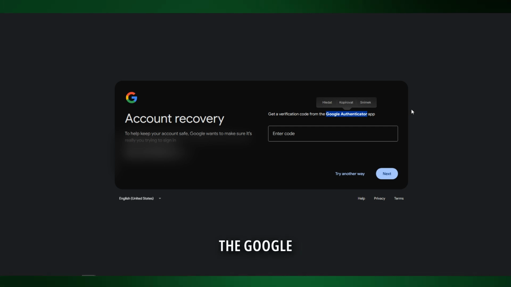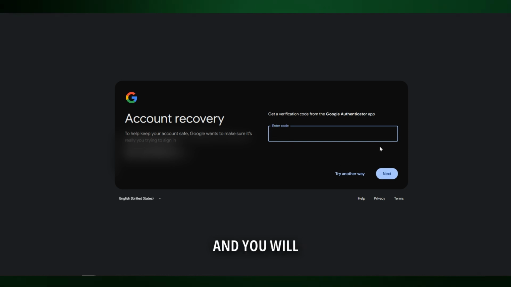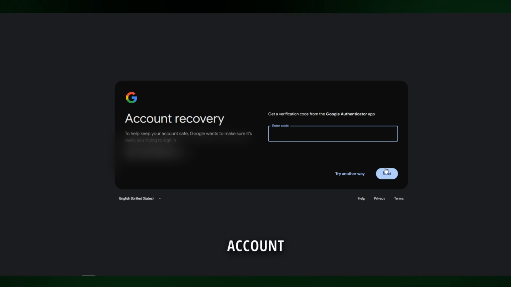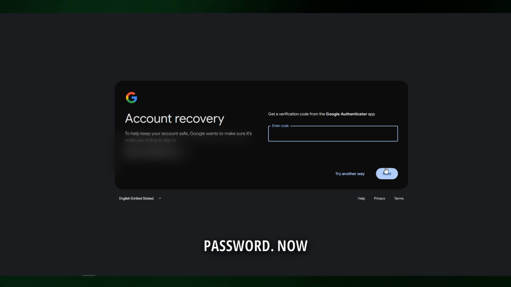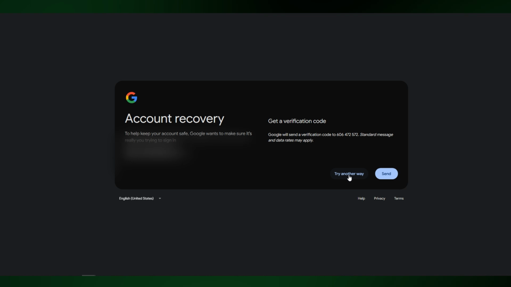You open up the Google Authenticator and you will have Gmail or Google. Right there, you will have a 6 number code. So you just put in the code here and you will do next. Then you will be prompted to change your account password. Now, if you don't have that, you can try another way.